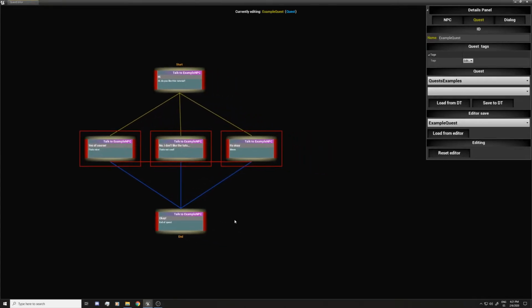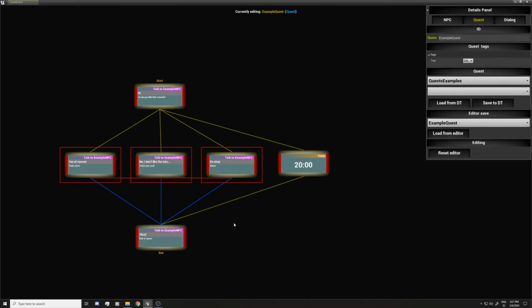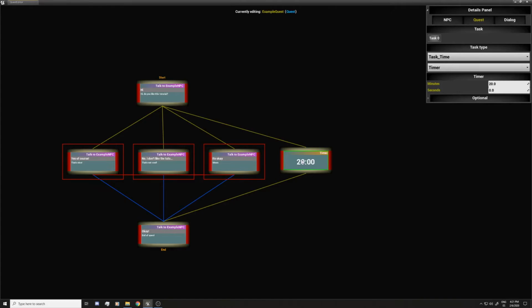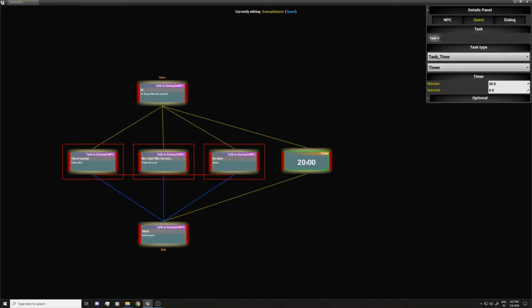So that's a pretty basic quest. I will add a timer here also to show you. If you have, for example, a timer, let's put some time here. The timers are a bit different from normal tasks. When the timer runs out, it fails. This is by design, and of course the behavior of the disabled nodes changes a little bit. So if you have nodes connected with disable connections to other nodes, and the node completes, it will disable them, but if the node fails, it will make them fail.